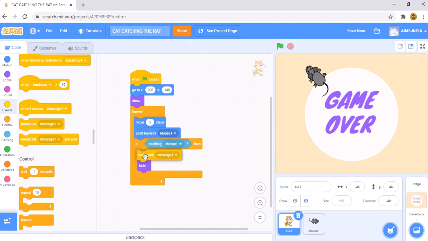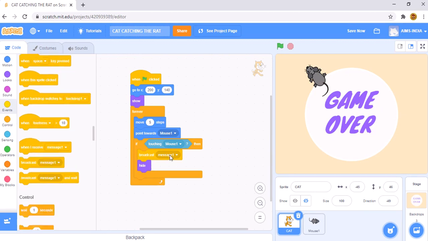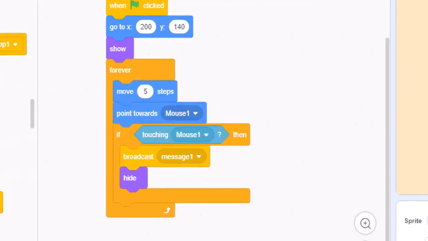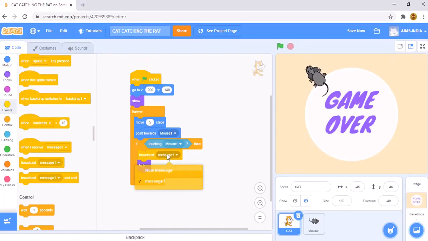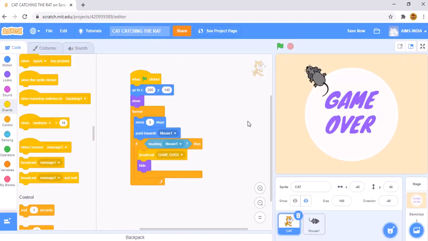So here, from the events, we will take the broadcast message. And what is the message? New message. What message should come? Game over. It has to give the message game over. Then it has to hide.